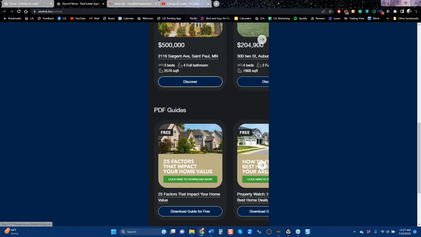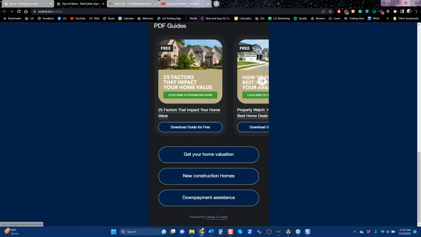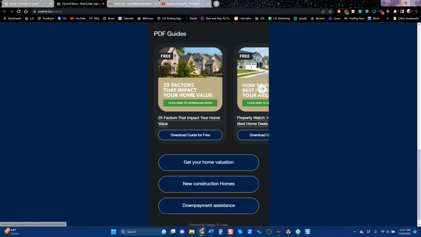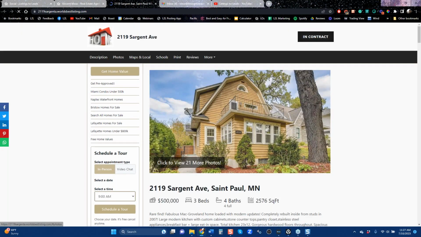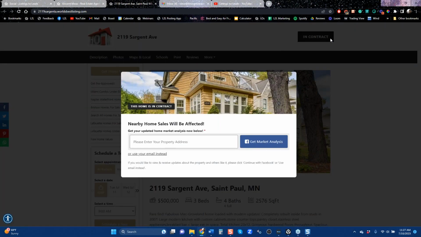So the listing that you're talking about, some of our PDF guides that I was mentioning earlier are going to be there. And then your favorite landing pages are sitting there. But if somebody clicks on this listing and we're going to drive them to a single property website, at your bottom dollar, we're going to have some sort of lead capture pop up here, right? No matter what stage. If it's early stage, we're going to get buyers. If it's later stage, we're going to offer a free home value.